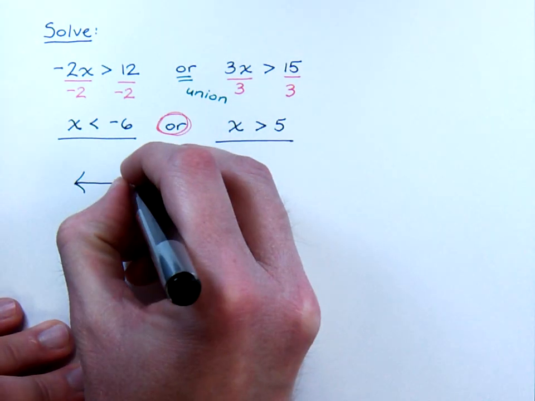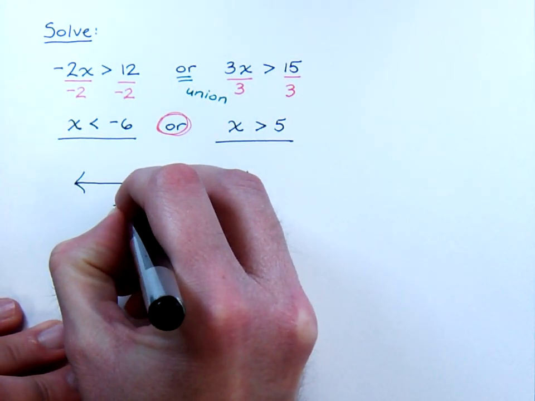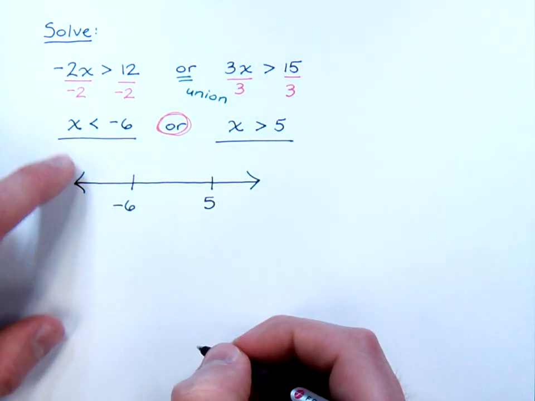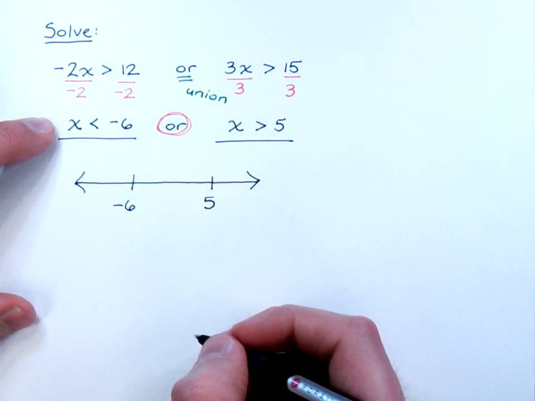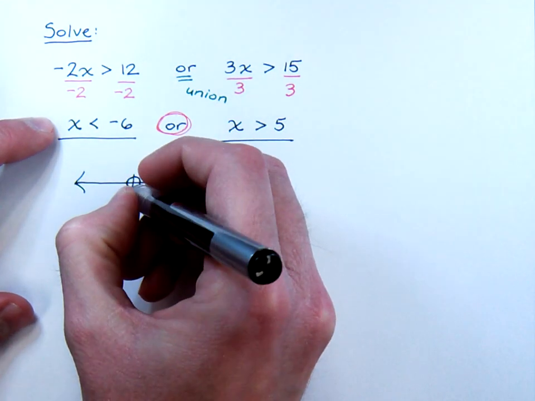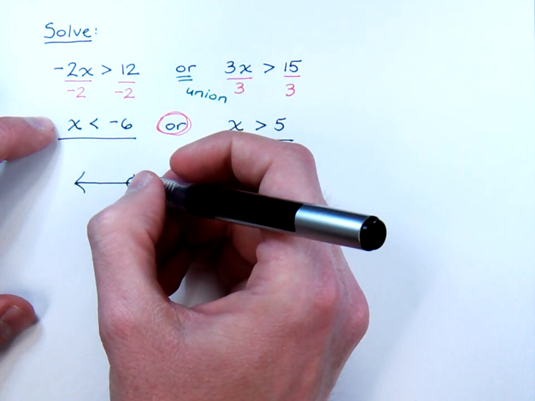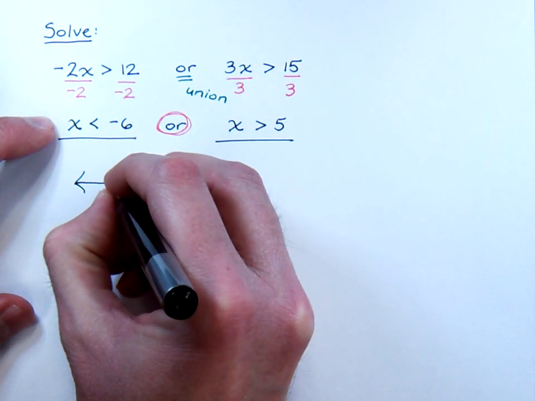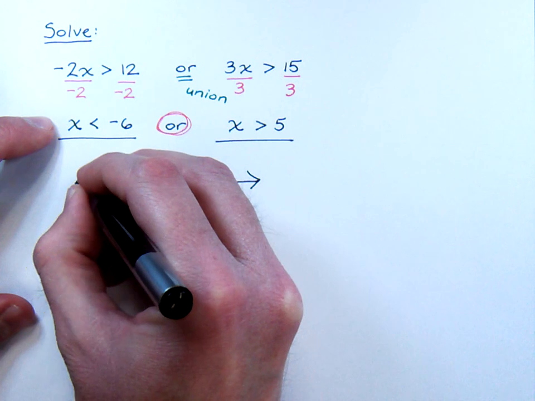So the order that we have on the number line, negative 6 comes first, and then we have positive 5. If I graph this inequality right here, x is less than negative 6. It's an open circle at negative 6. Why? Well, it's not equal to, so that's why it's going to remain open. And then I'm going to shade it out to the left.